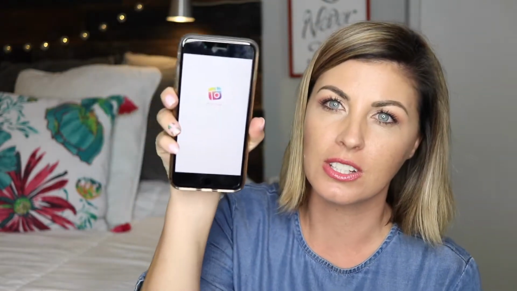I went into Pick Collage, and let me see if I can open it really quick. You go into Pick Collage, it looks like this. And then you're going to click the freestyle option. And now you can tap anywhere to add photos. I just go to my photos, I pick a bunch of them, I add them, and then I can move them around wherever I want, and I can create that vision board. Then what I did is I saved this photo. Then I went into WordSwag, which is this blue one right here. I went into WordSwag, and then I'd open that photo and I would add words to it.